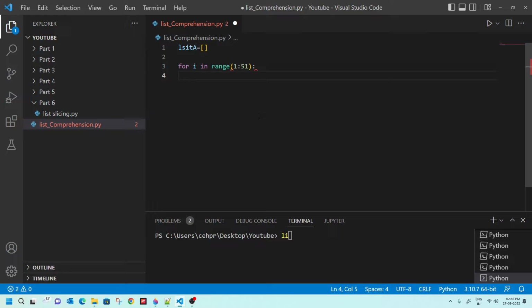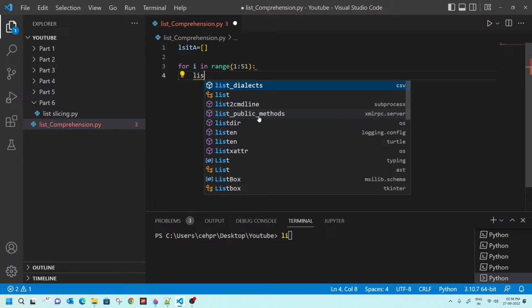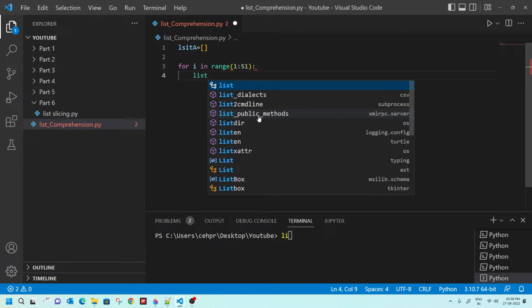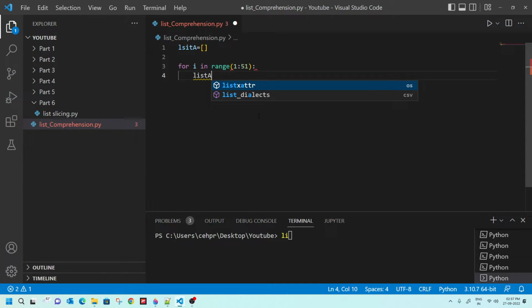I will simply say list a dot append. Okay, what is the issue here?